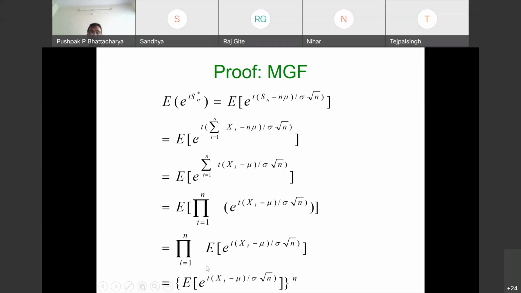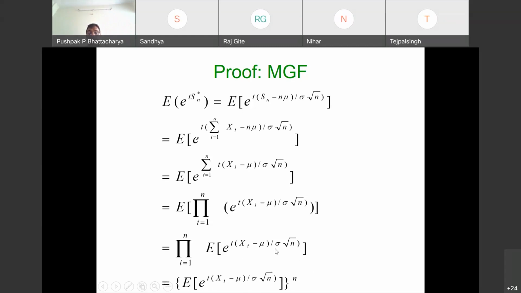The definition of expectation will be the product of this quantity where xi takes a particular value from its own set of values and the probability of that value. And this will come out to be equal, all of them will come out to be equal, because all of them have mean mu and standard deviation sigma. So think about it. It will follow from the definition of expectation.